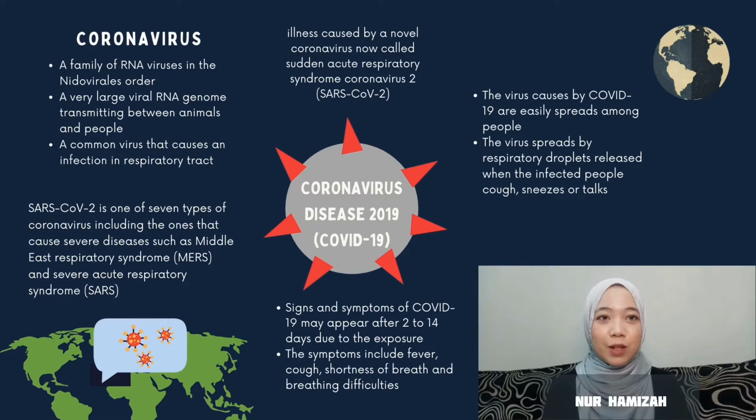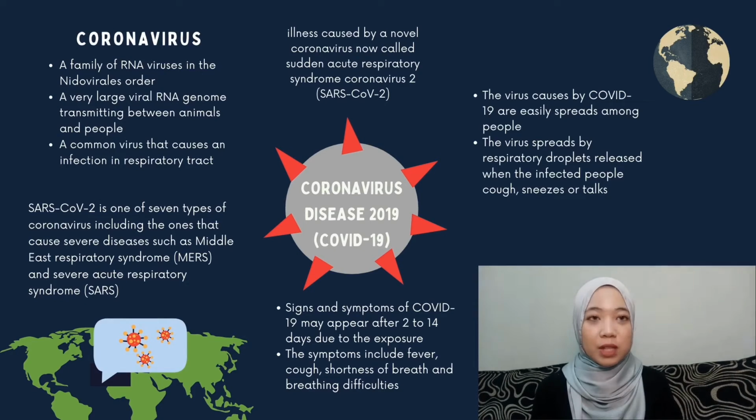COVID-19, let me tell you how it is related to viruses. Coronavirus is a family of RNA viruses in the Nidovirales order. It has a very large viral RNA genome, transmitting between animals and people, with each RNA molecule of about 30,000 bases containing 15 genes. Coronavirus is a common virus that causes an infection in the respiratory tract.